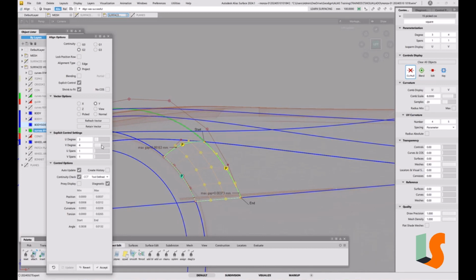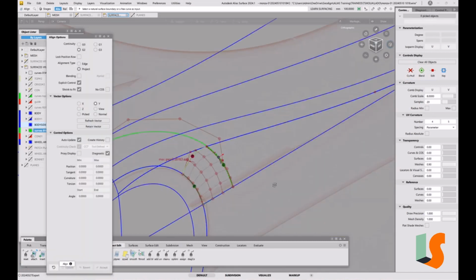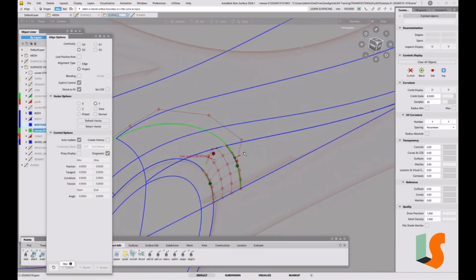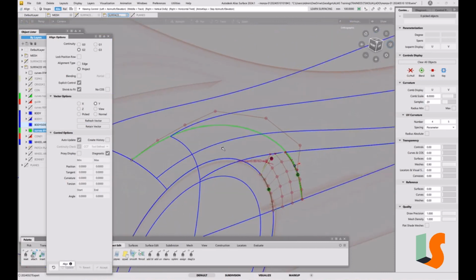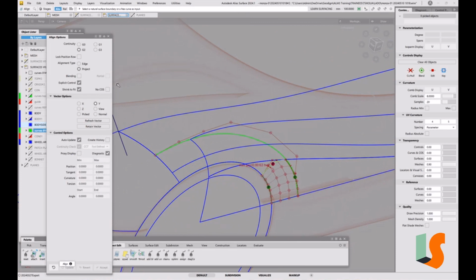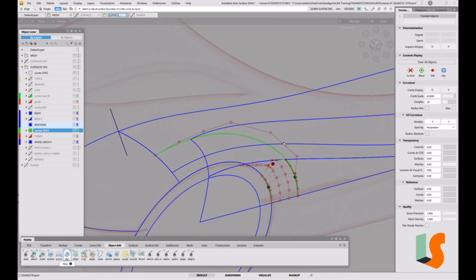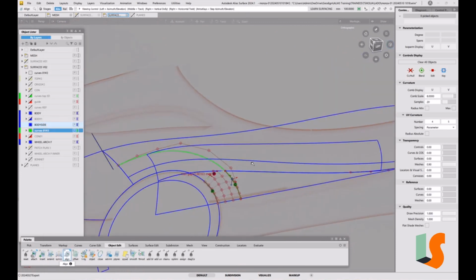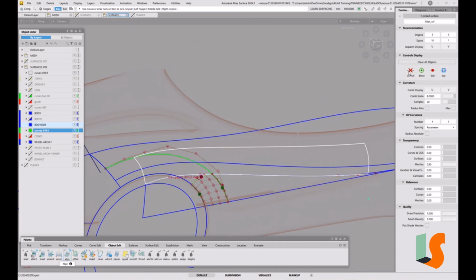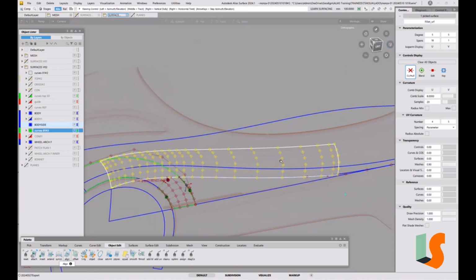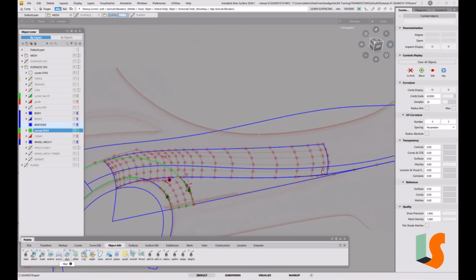So let's make that degree 5. So that's now aligned. And then let's start working across here. So I think what we should also do then is to work on this blend surface. I've said that it's a very high number of spans. It's far too many spans really for what we're trying to do.